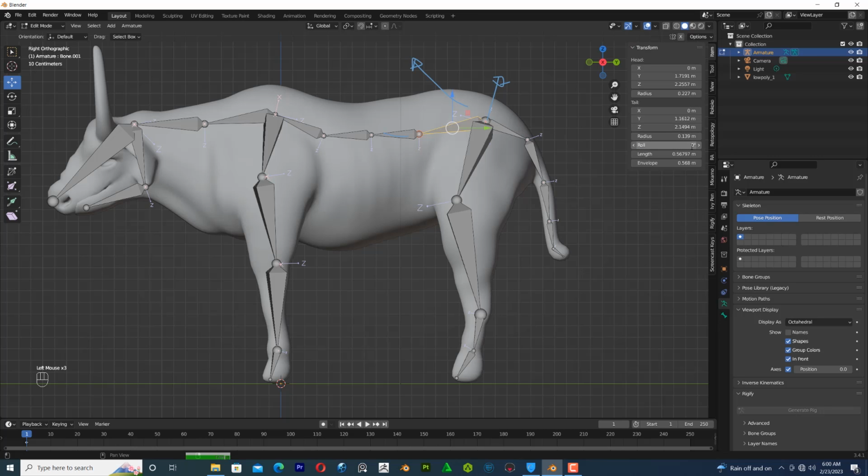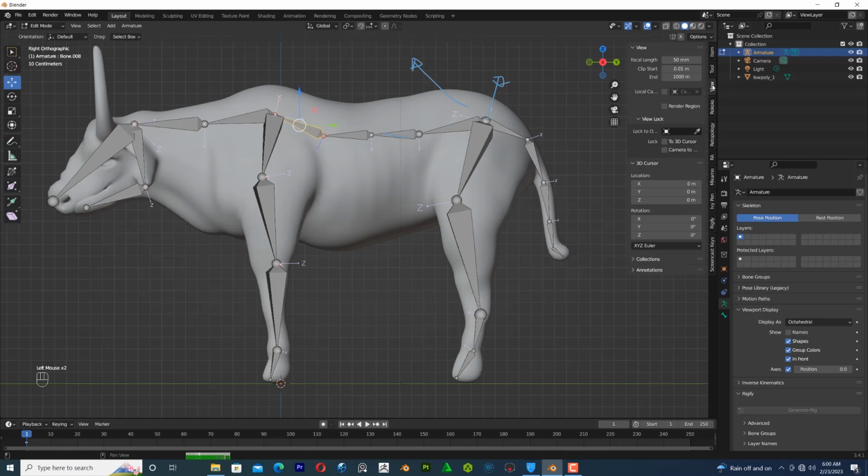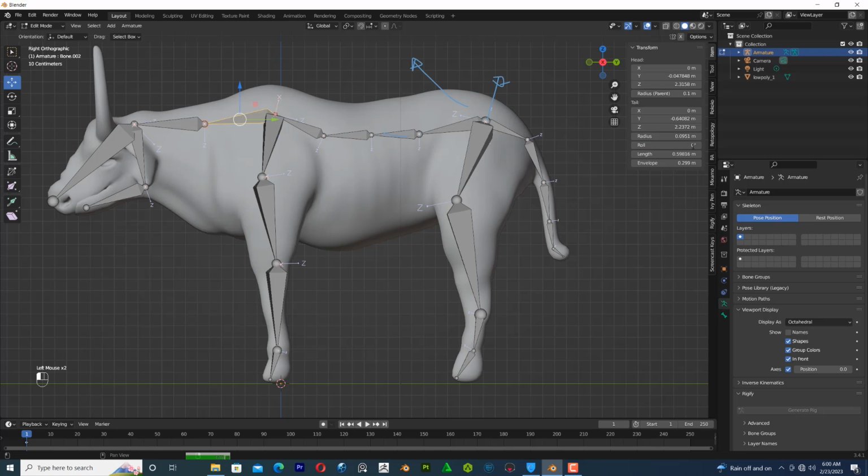Let's change the roll up, and this to have a 0 roll, and this 0 roll, and this 0 roll, and this one to have a 0 roll, and this one too.